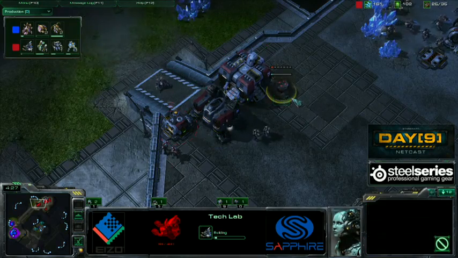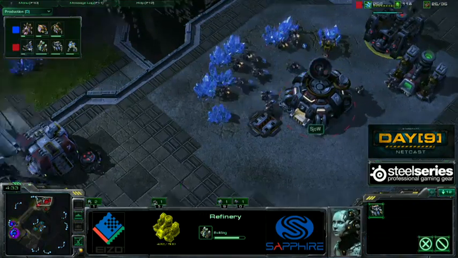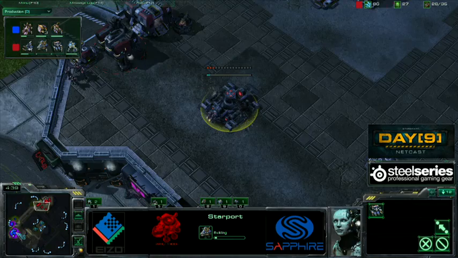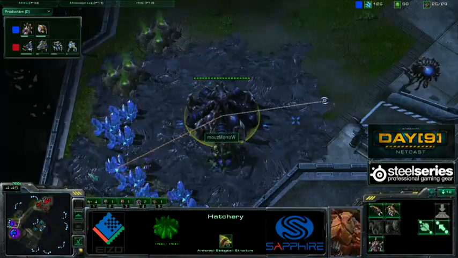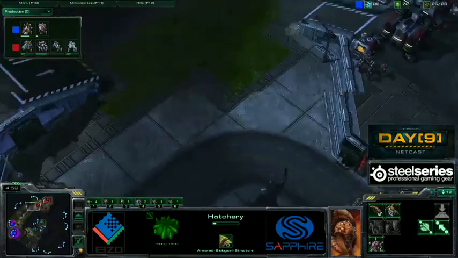He might be putting down a tech lab on the factory. The tech lab has gone down, so it might be going for a very fast tank marine push. Could be interesting to see how it does that, but the Roach Warren has been put down for MorroW, which is going to help out a lot against this. Roaches are a lot better against Marines than Speedlings, and that's a good decision for him to make. At the same time, the starport has gone down, as you were saying.